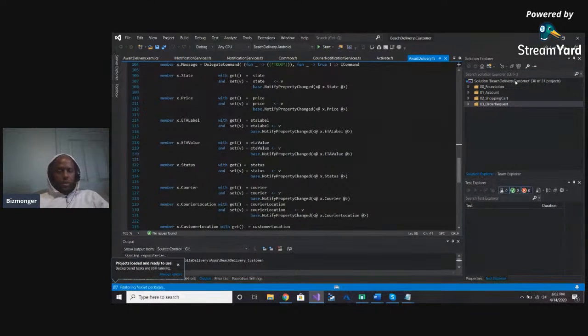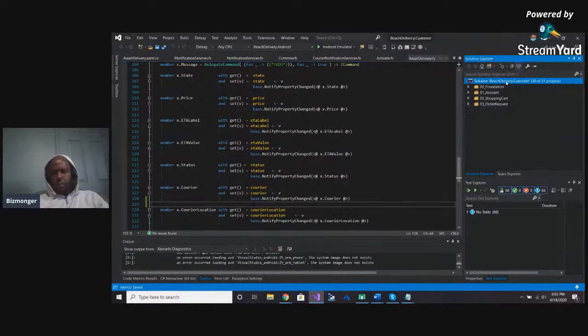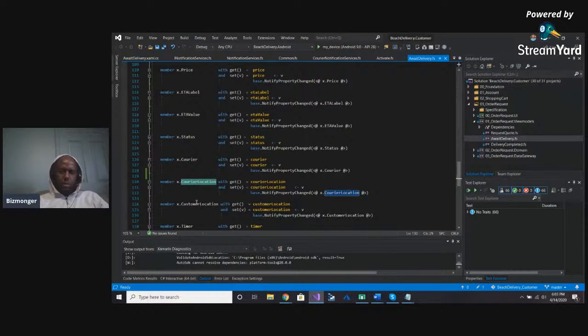Now, the video that I was doing yesterday was preparing the scaffolding, or adding scaffolding, for location updates coming from the courier. This is a customer app for when they place an order. They should be able to track the courier's location while that order is being fulfilled. So I added a courier location there, and I said, well, there should probably be a customer location too as they move around. So I added that there, but the primary focus is a courier location.